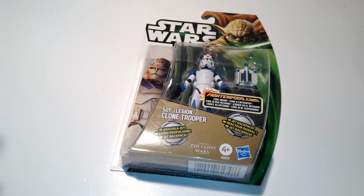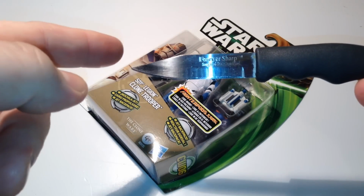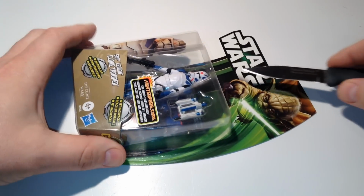I'll start by saying that what I recommend is a very sharp knife. This is a very sharp knife. Younger viewers, get an adult to do this for you. Older viewers, just be very careful, don't chop your fingers off.